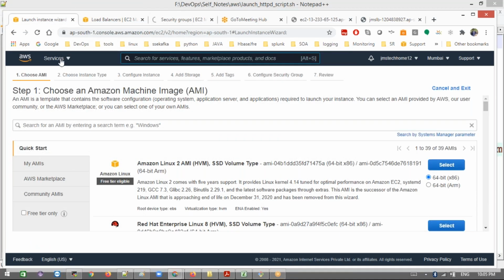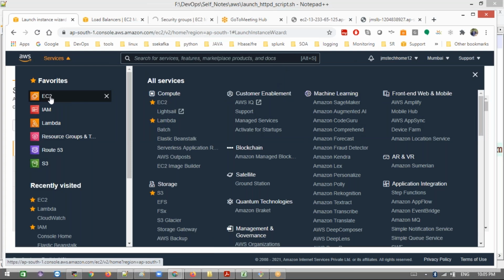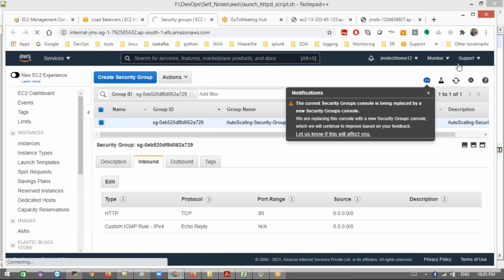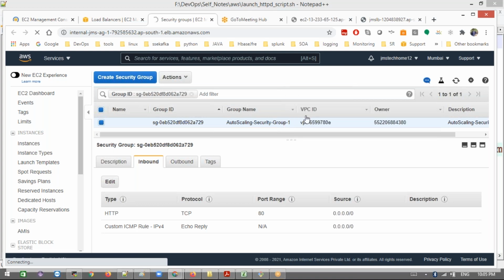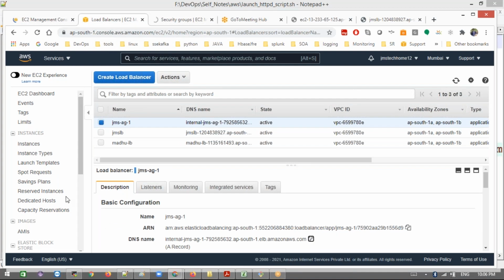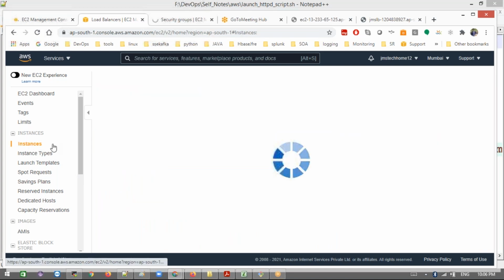How much time is it taking to become healthy? If you see instances, I'll go to this window only.